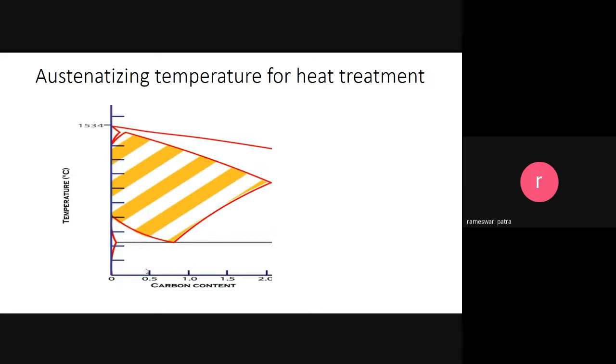You are doing cooling. So what will happen? Ferrite and pearlite will form. The problem will be what? The ferrite which is here will not get transformed; it will remain as ferrite. But the austenite which will be there will transform again into which phase? It will transform into pearlite. Very good. That means more ferrite will be there. Pearlite will also have ferrite, and the initial ferrite will be there too. More ferrite will be there.